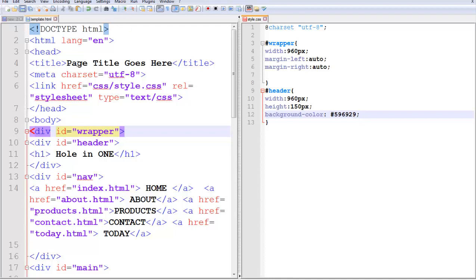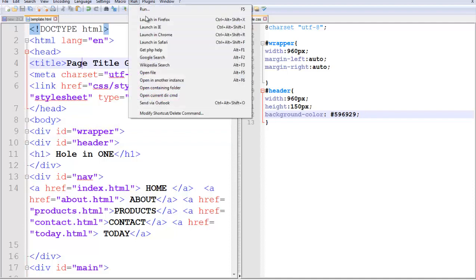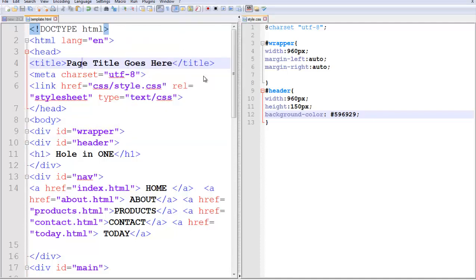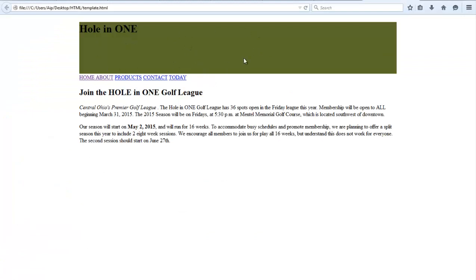I'm going to save this right now, and I'm going to view this template. I like to see things as I'm working. So I'm going to launch this, and notice how the green comes up. And notice how the page is centered. This is centered because there's equal space on the left side and equal space on the right side because of the margin left and margin right that we applied. So just adding some color really helps. Now, you don't have to keep this color here. You can change it to your color scheme if you're not sure what your color scheme is going to be. But notice the width and height added. It really helps with your layout. Now, you'll spend more time specializing and formatting the text in the content with styles, but getting the section set up is really important.